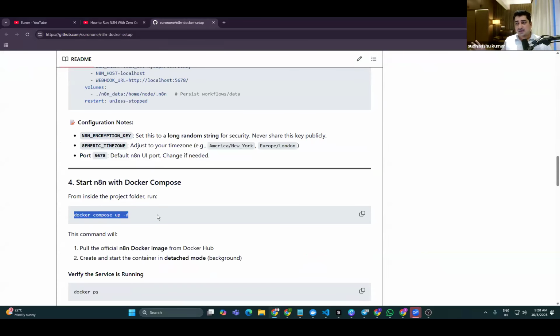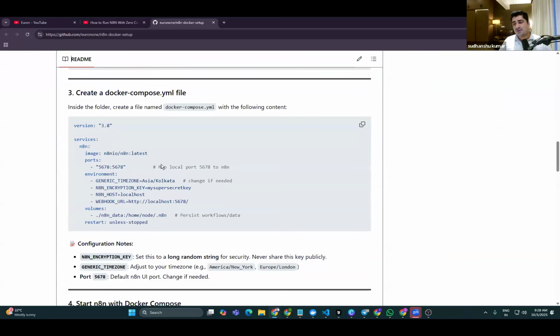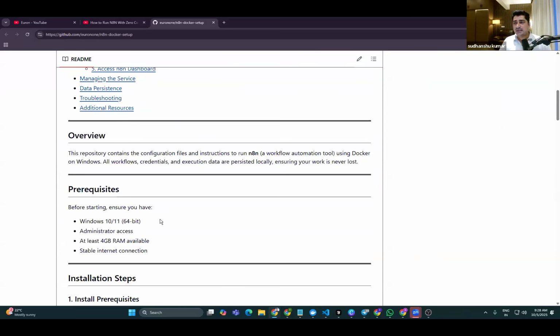Simple. You can configure this n8n service in a very easy manner. You don't have to do anything. The Docker file is available. Keep it inside some directory. Install Docker if Docker is not available, and run this command. If Docker is available, then directly run docker compose up -d. Simple. And then access it on this URL, localhost 5678. So this is how easy it is.